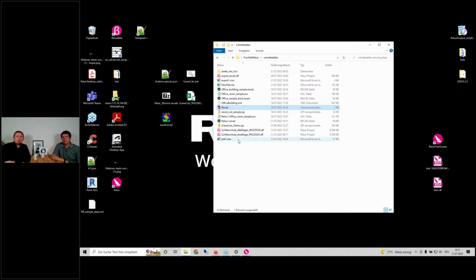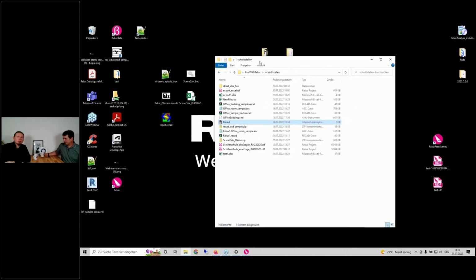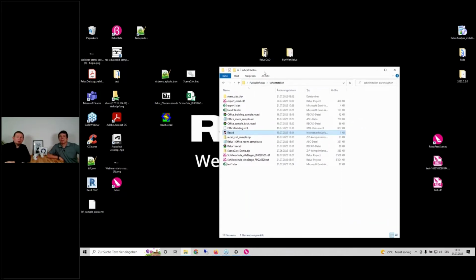With this ReCad export, for example, you can create bill of materials or have all the results available in a custom way. So this is a big communication tool for us, this ReCad interface. And we have also something prepared with ReCad to show you. This is quite new. This is available since this year.